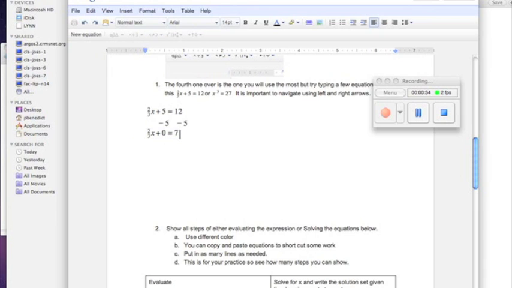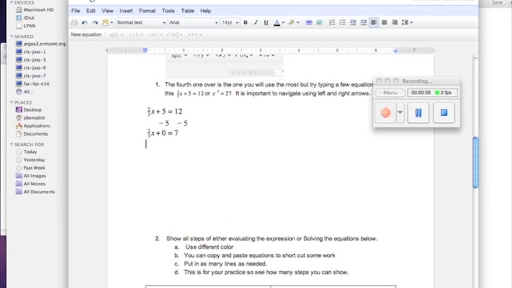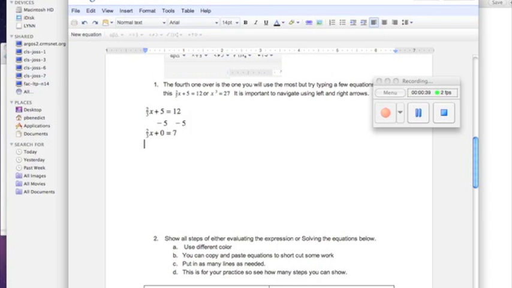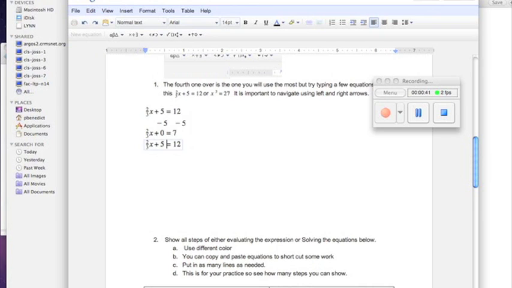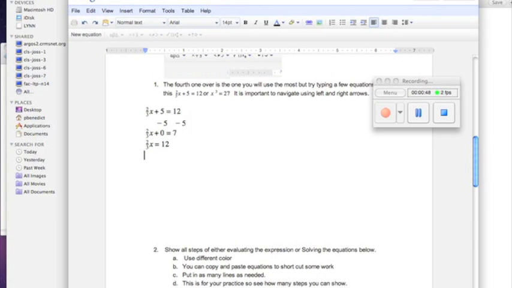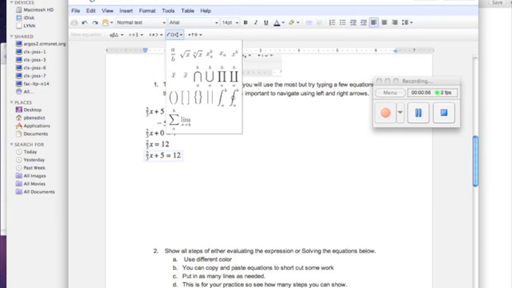Now I'm going to hit enter, and that'll move me out of the equation, and again will move me down to the next line, and I can show my next level of work. I'm going to go ahead and copy and paste that in again so that I can show that adding 0 is the additive identity, and then I can paste it in there again, and I'm going to show the work of multiplying both sides by the fraction.